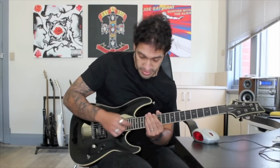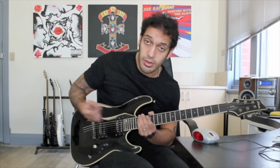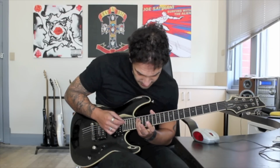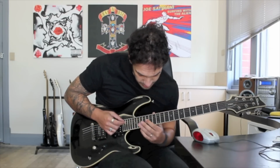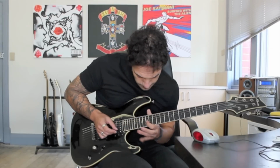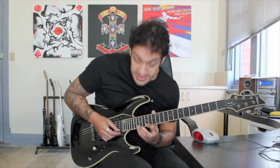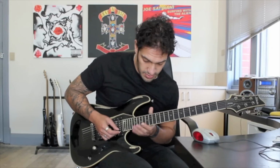We're going to start off with an E flat major, which is exactly the same shape as the C, three frets up. So I'll go through it slowly anyway. What I'm doing here is I'm playing 18 of the fifth, 17 of the fourth, 15 of the third, 16 of the second, and then a hammer-on from 15 to 18, pulling off back to 15 on the first string.